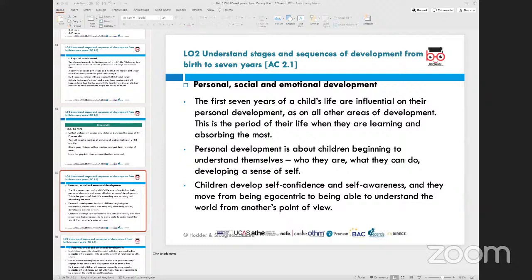So when we look at emotional development, it is going to be allowing them to understand, let's say, their own feelings and how they would use these feelings to express, understand, and regulate some of the emotions to get things done. So it is related to their ability to recognize, express, and obviously manage their feelings to get, sometimes, things that they want from their parents or near and dear ones.